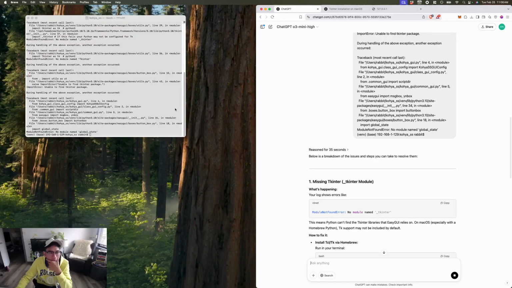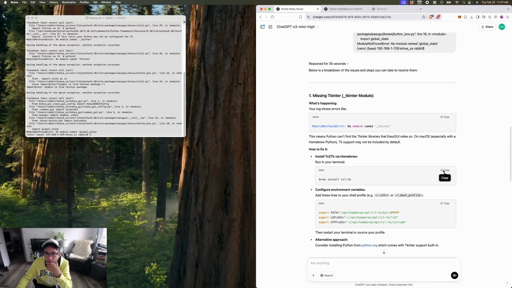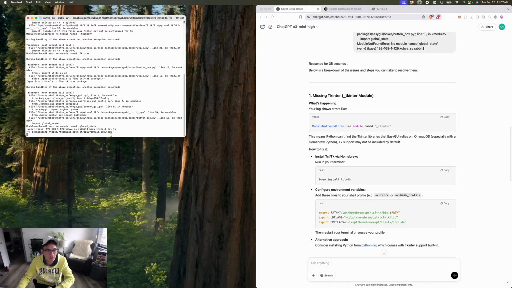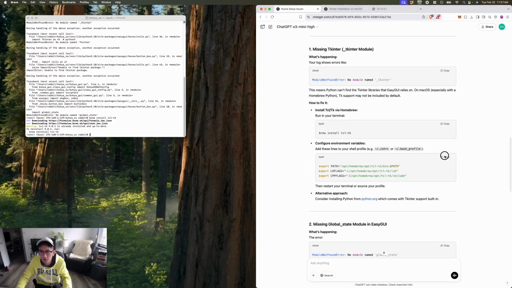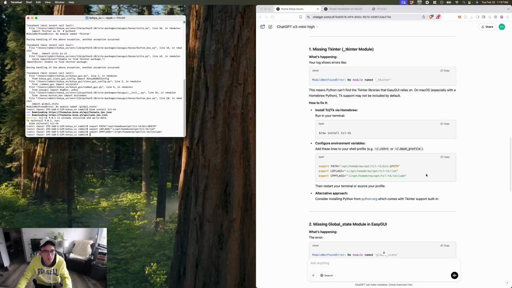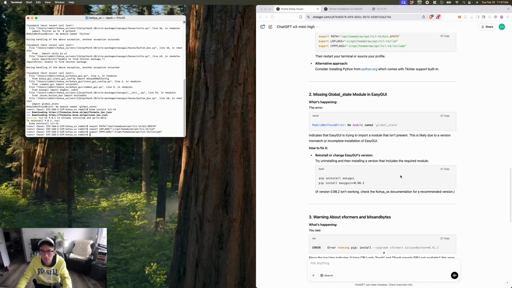Weird, so apparently I have a missing Tkinter module. I feel like I've done this before. Installed Homebrew Tkinter. Already installed, up to date, yeah. Configure environments. So let's install the easy GUI.